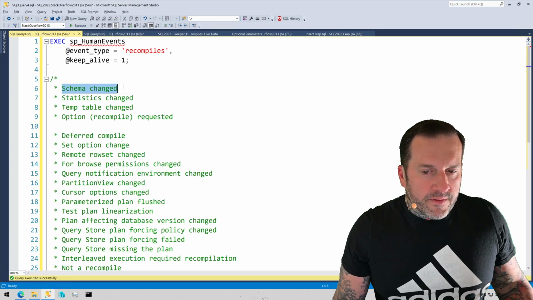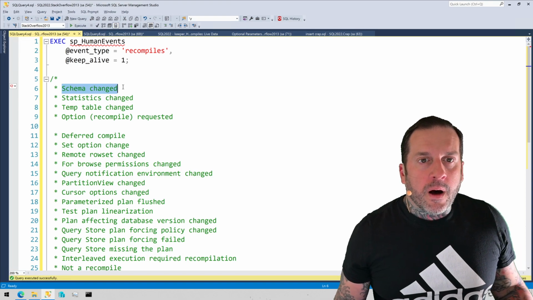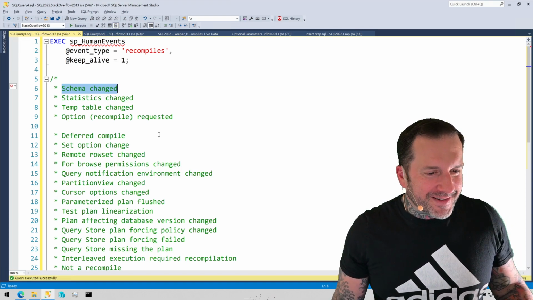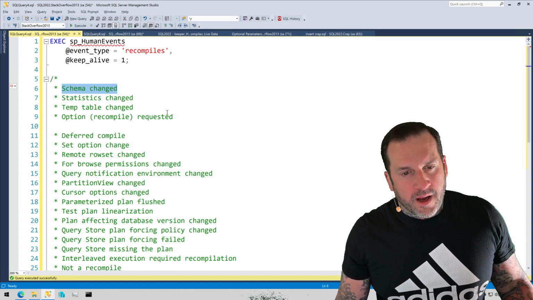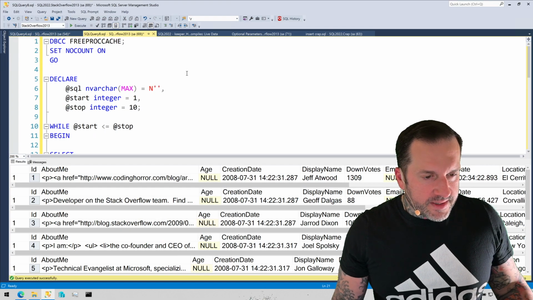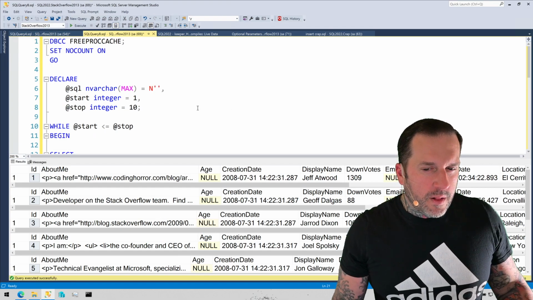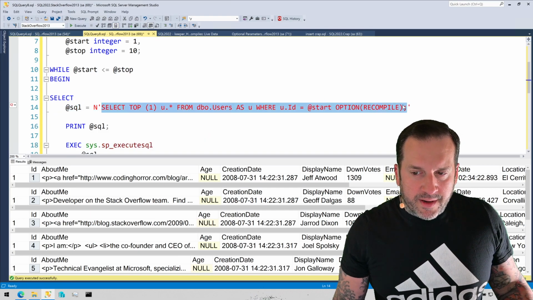There are not a lot of people who are adding and dropping indexes or columns or other things like that in the middle of the day, so maybe this one is not as common as I think. But anyway, this query setup will look pretty close to the query setup that I used for the compilations event that we looked at in the last video, except this one is properly written dynamic SQL.